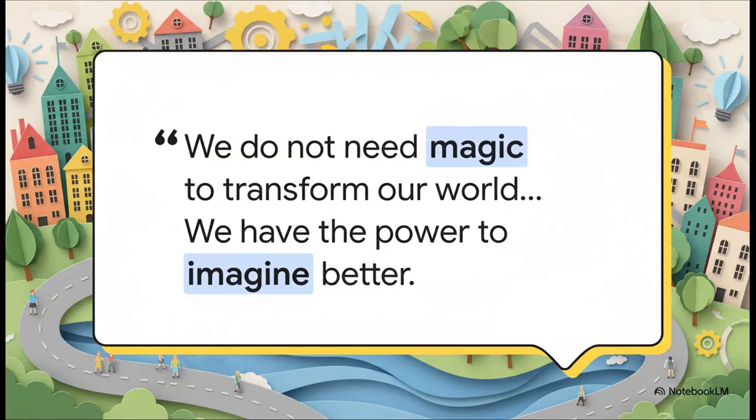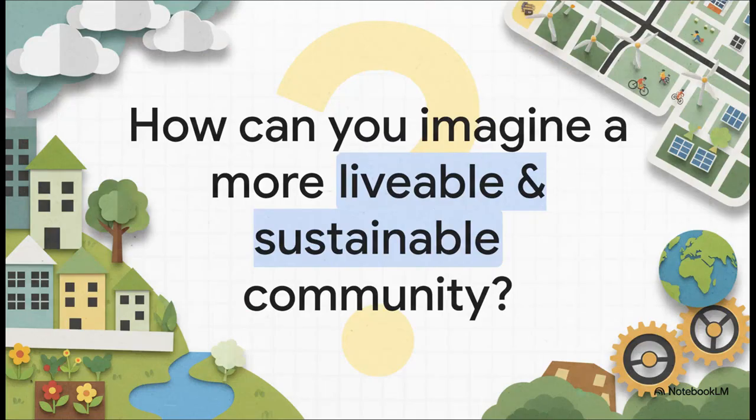So look, the big takeaway here isn't just about memorizing a bunch of terms. It's about learning to think like a planner, to think critically and creatively about the places we live. This quote from your textbook just nails it. It's not just about understanding what our cities are right now, but imagining what they could be. And that really leaves us with one final thought. Not just for the quiz, but for real life. How can you take everything you've learned here and use it to imagine a better, more livable, more sustainable city for the future? Really think about that.